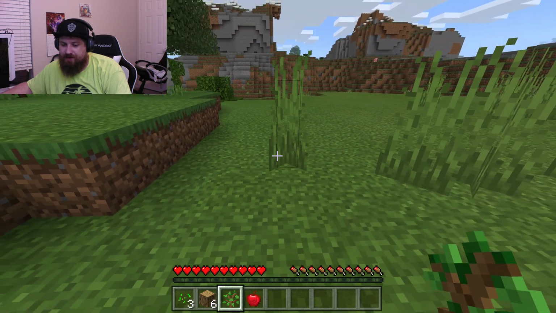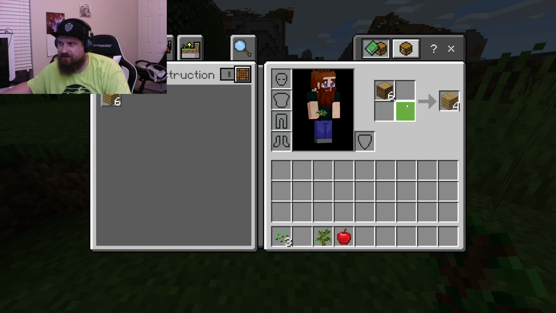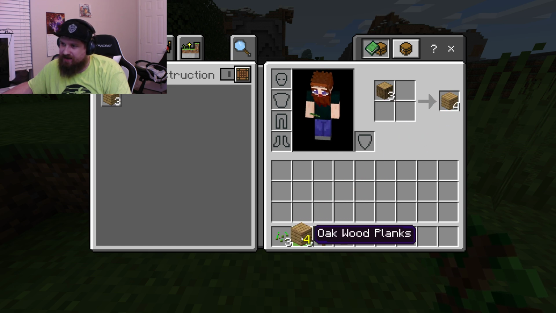But what we really need to do now is open up our items. We've got oak wood. So what are we going to do with that? We need to make some wood planks. And so we just use our hands to strip that wood down and make some wood planks. So I click on the oak wood planks here, and it automatically makes that recipe for me here. So I don't really have to remember to put the wood over here. I just end up with wood planks. And you can take them out piece by piece like that if you want to. You don't really have to though.